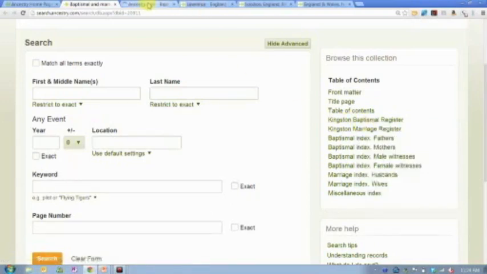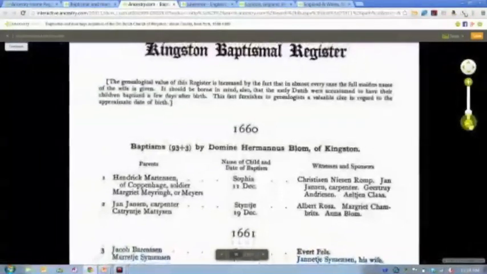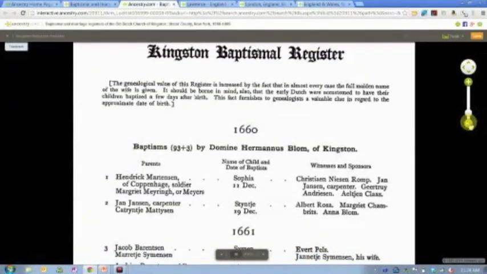And so I can come here, pull up this set of images. Now you'll notice right here in the middle of the page, the date of these is 1660. I doubt they were typing things up in nice, neat little columns in 1660. So that's another clue that what you're looking at is in fact an edition, it's somebody's publication. Now remember, just like an index or a transcription, anytime somebody has to write information down and copy it somewhere else, it introduces opportunities for error.